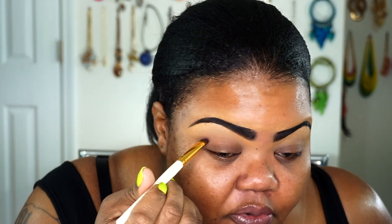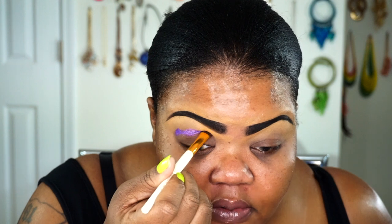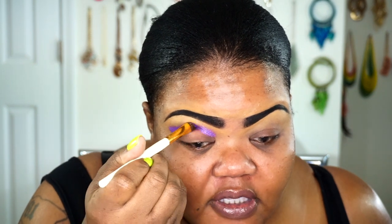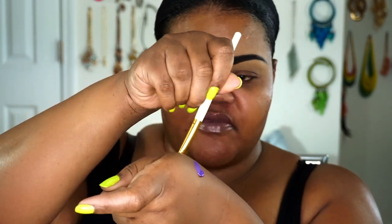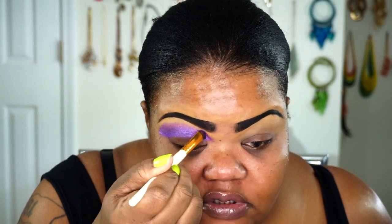So we're going to go in here pretty high up and just lay this down. It is an actual shimmer base. That's not anything I'm too worried about at this point because I'm about to cover it up with something else different. But I did want to make sure I got a base down, so this way I will have something a little bit more pigmented for the shadows to stick to. I'll wipe off any additional product on the back of my hand and make sure I'm feathering out those edges.